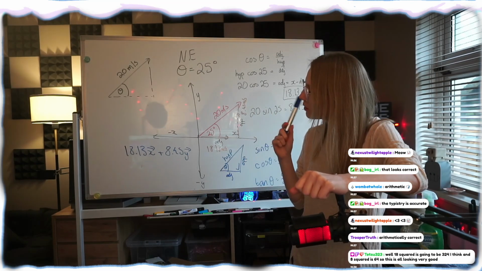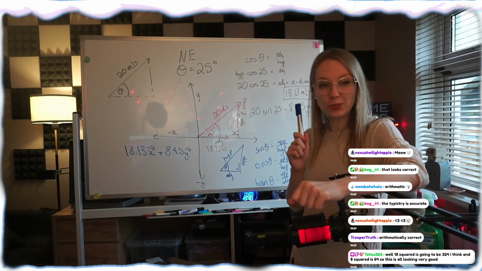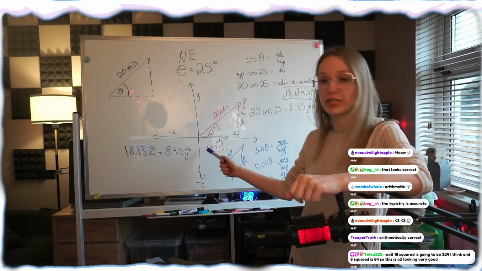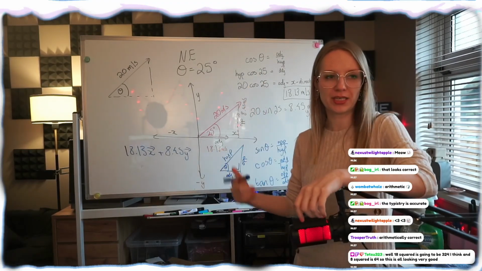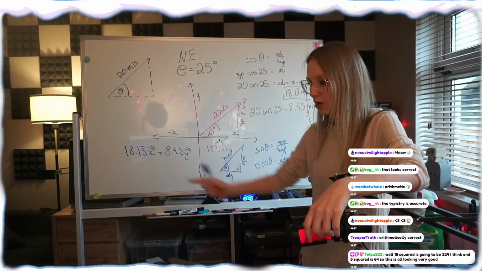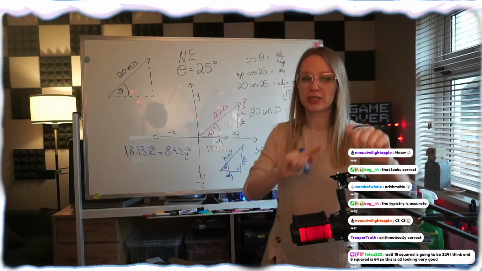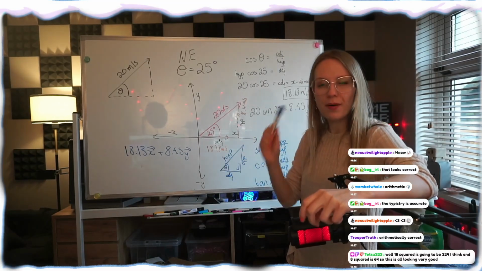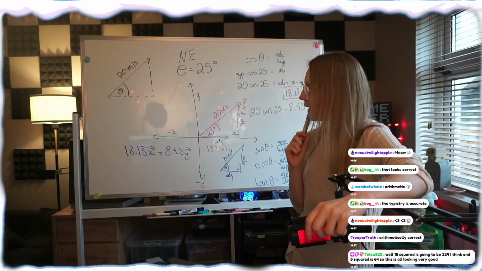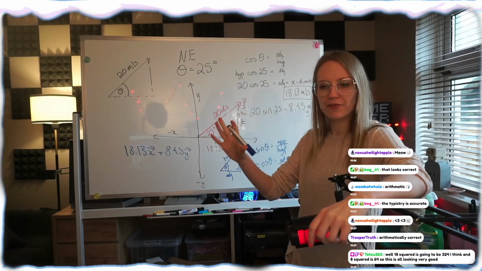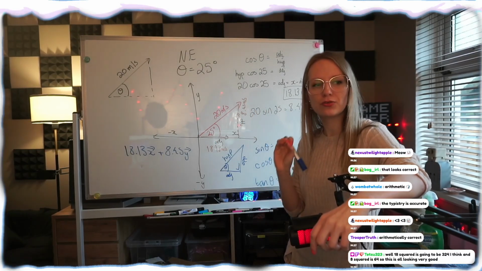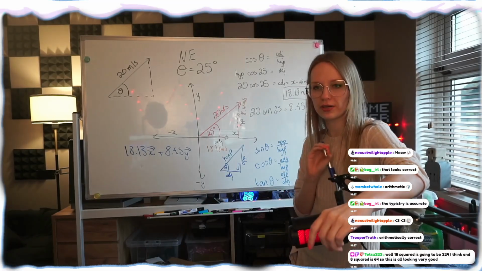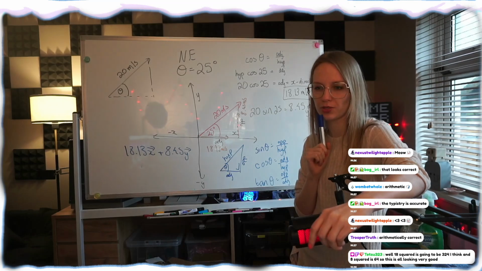Now, I wanted to say something. Something that we do with vectors is we don't tend to use x's, y's. And if it was a third dimension, we'd use z, right? We're three-dimensional beings. We have up, down, right, left, forward, backwards. We have 3 dimensions, and we can use z there. But usually in physics, we don't tend to use x, y, z to express position coordinates. We use other letters. Does anyone know what letters I'm talking about?